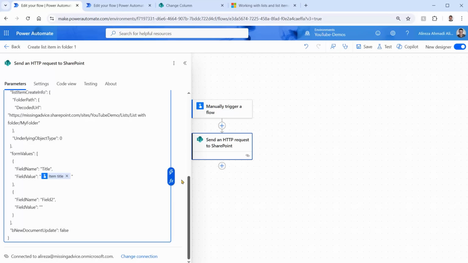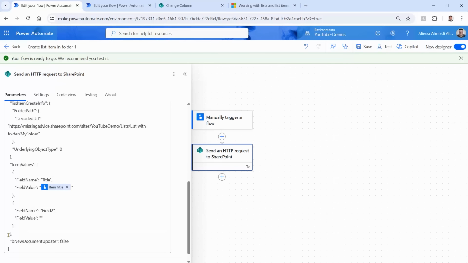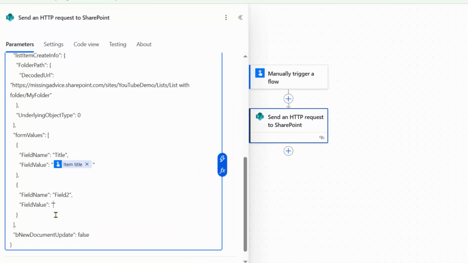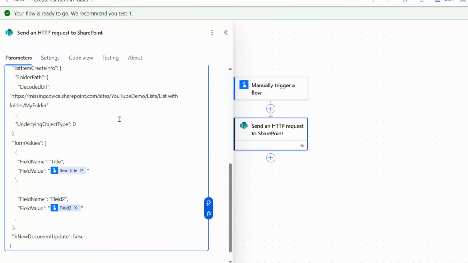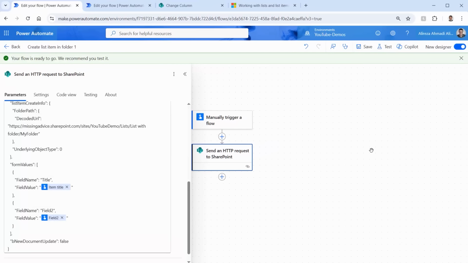Let's click on dynamic content. And if you don't see field 2 here, don't worry, because it's not going to pick up the trigger parameters unless it is saved. So I need to save it. And then I come back here. I click on this guy right in between these 2 double quotes. I can click on this guy, and now you can see field 2. It is added. Let's save it and see if it works.